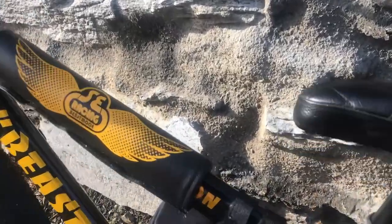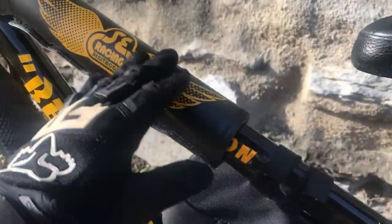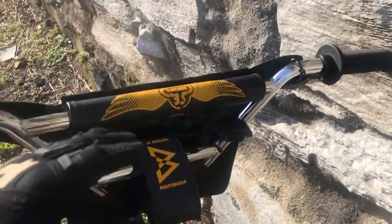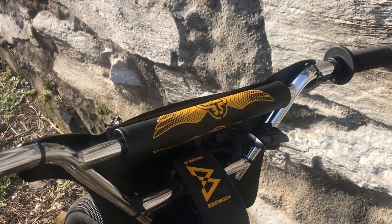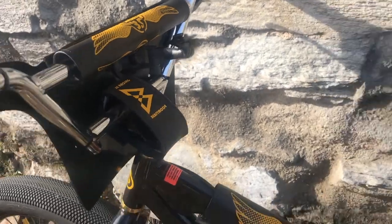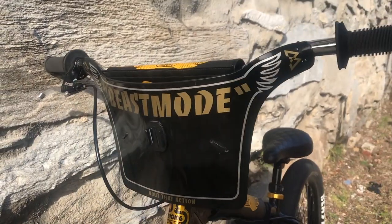The one sticker that I did mention that I don't like is this Bout the Action sticker. There's a sticker under here that says Bout the Action. I think that's whack. Since we're up here, let's talk about the pads. I love the pads. I think the pads are awesome. That's one of my favorite things about this bike. It gives it that old school vintage throwback look, like the 80s Mongoose Redline style. Like, that's pretty cool. I really like all three pads. I haven't taken them off, and I like the front number plate. I think that's dope.